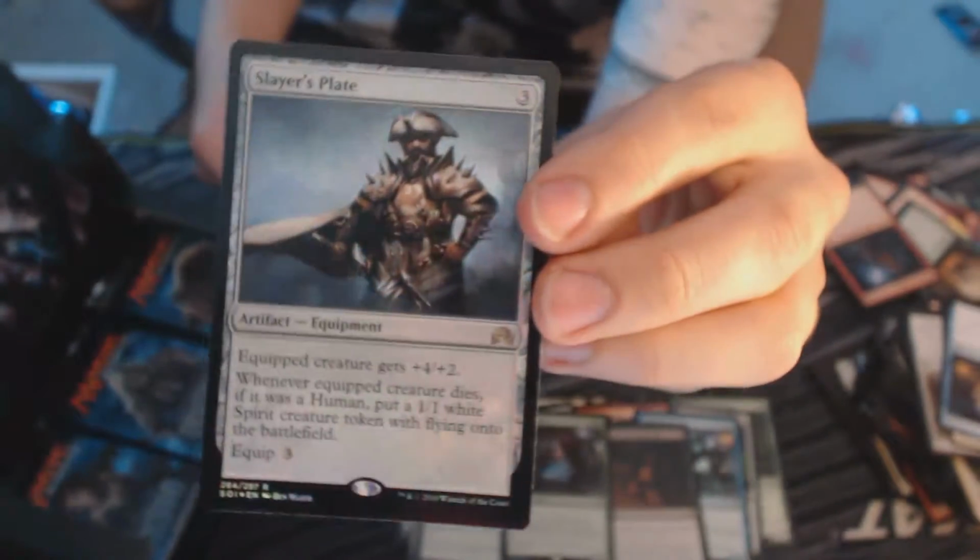Alright, so we did get a rare, we got a random transform, we got a foil this time. It's another Slayer's Plate. Just going to show off, you know, get a little bit of the sheen showing. There we go. Bumped the microphone again, I'm sorry, I'm wearing my headphones.